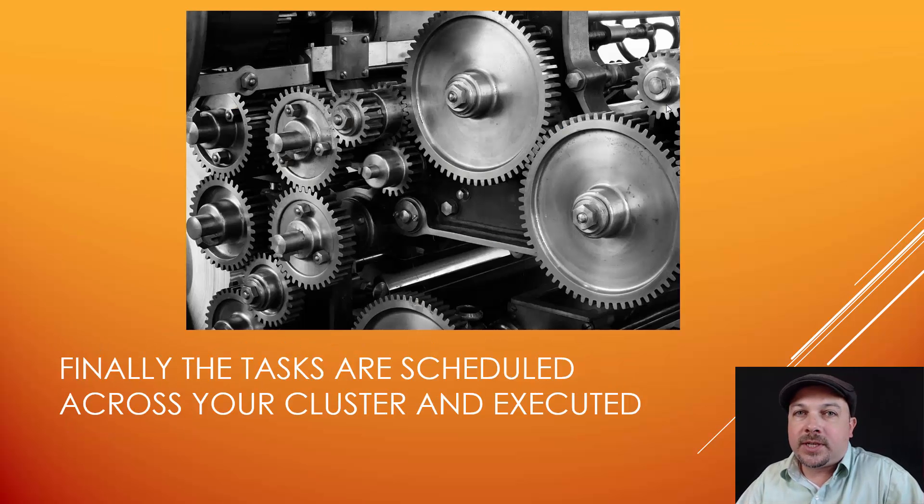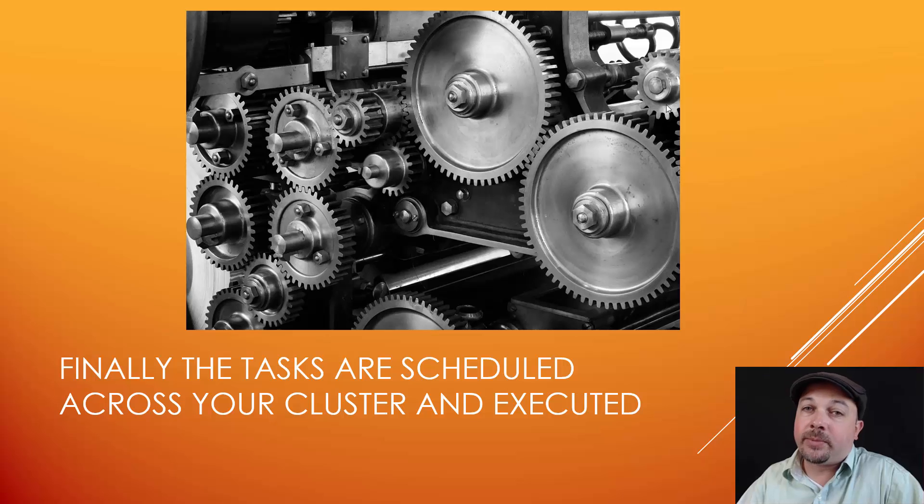And then it just goes and does it. So it's up to your cluster manager at that point to get the data where it needs to be and collect it all back to where it needs to be in the end in your driver script. And the machine starts running and you get back your results. So at a high level, that is how Spark works internally. When we're trying to optimize things later on, we'll be talking about things like explicitly partitioning your data and trying to structure things in a way that reduces the amount of shuffles. So keep that in mind. Let's move on to another real world example next.